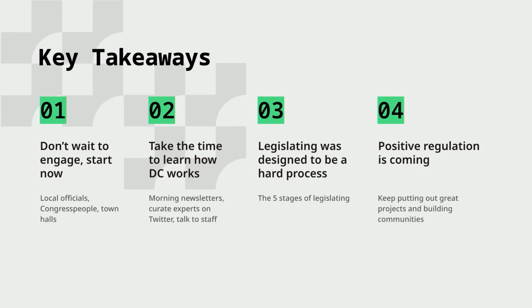So what are the key takeaways here? First, don't wait to engage, start now. It's as simple as picking up the phone and just trying to make a phone call and quickly advocating on behalf of something that you believe in. The second piece is take the time to learn how DC works.